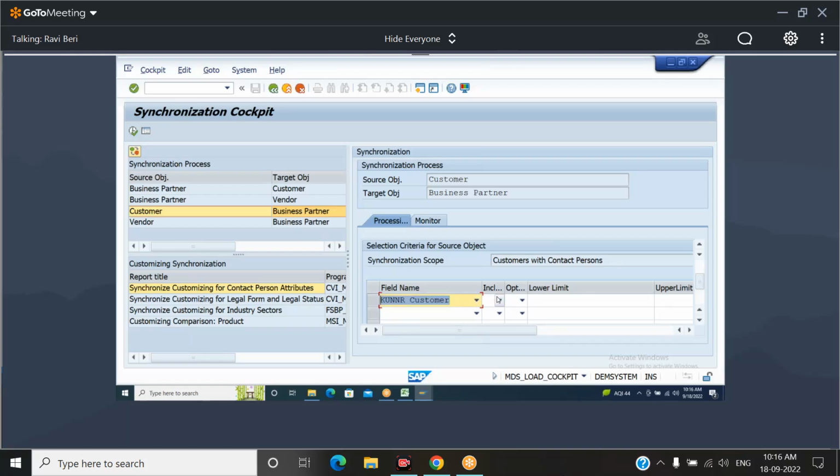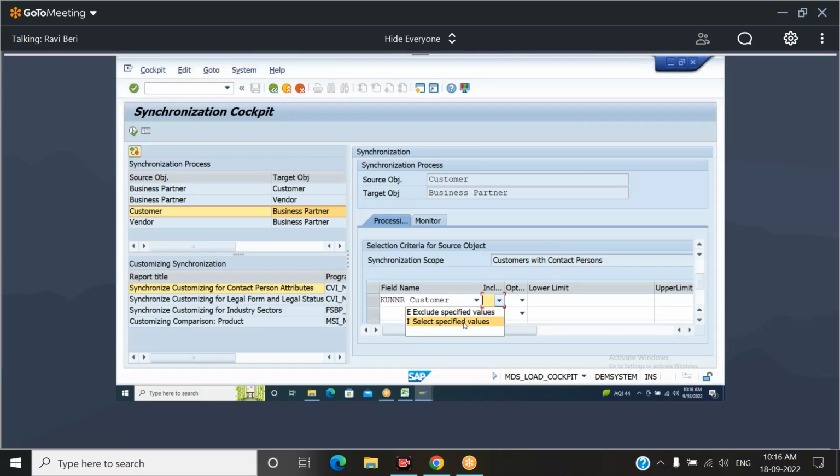Here, take customer initially. Select customer. Select I, include, or select specified values. Mention the customer.